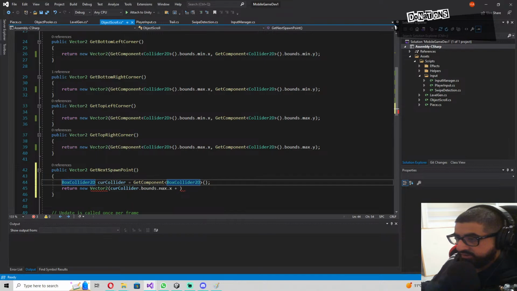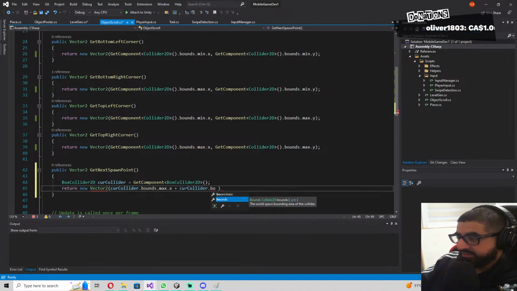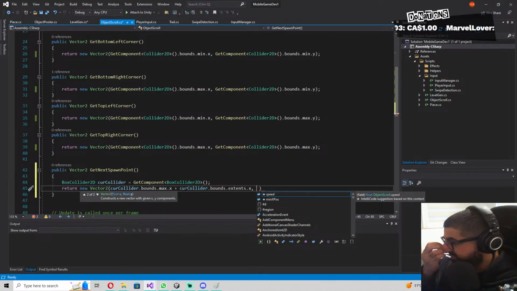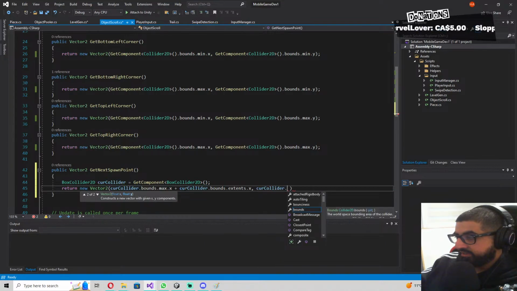So we get our max x bounds plus curCollider.bounds.extents.x, right? And then our y position is just our curCollider center.